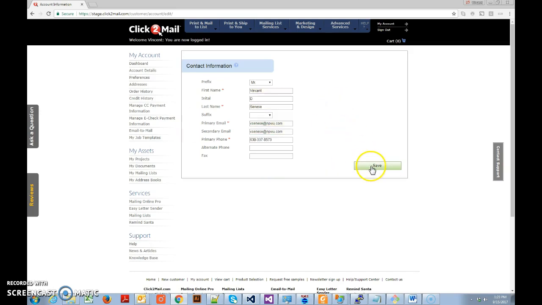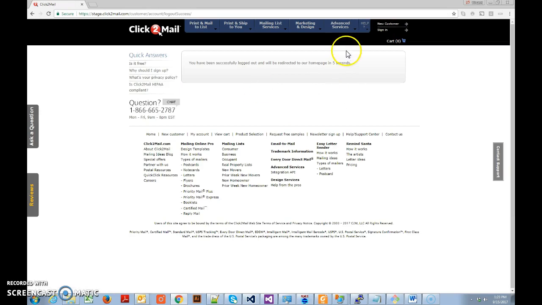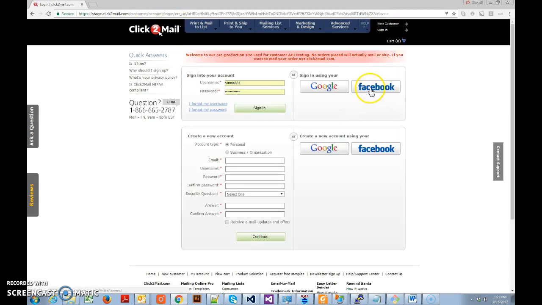So let me put it back to what will link up with my Gmail, and then we will go back that way. Now the other issue, which was a bigger issue, is that Facebook doesn't work at all. It works if I trick it a little bit, but let's sign out now and try to associate a Facebook on here, and it's going to cause an error with Facebook.